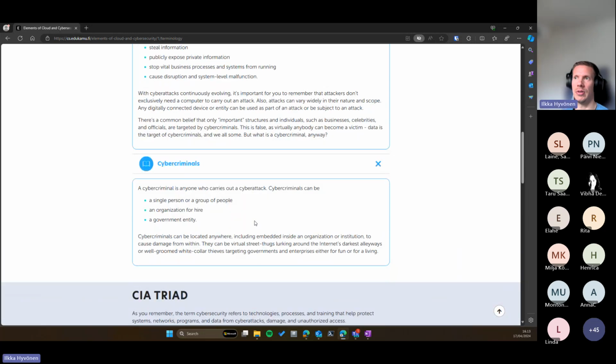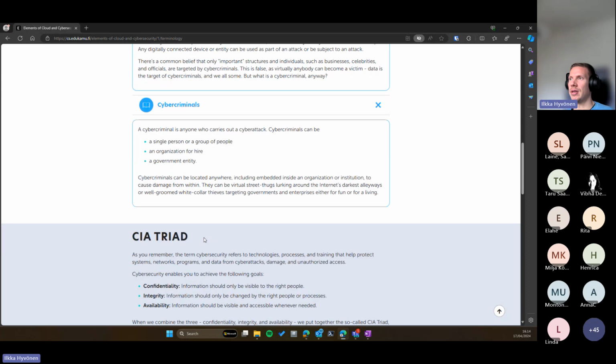But yeah, definitely important to understand that there are these attackers as well, and there are criminals, and then there are different motivations, like nation states can have political motivations, for example, and usually they have a lot of resources to develop attacks, whereas some attackers can be organized crime, so the only motivation is financial, so that they are trying to make money, so making phishing attempts and trying to do ransomware attacks, basically trying to get money out of it. So yeah, there are different criminals and different motivations, so it's good to understand that.